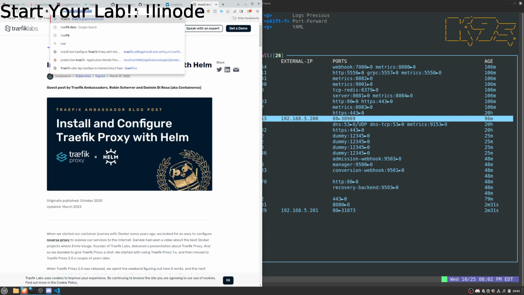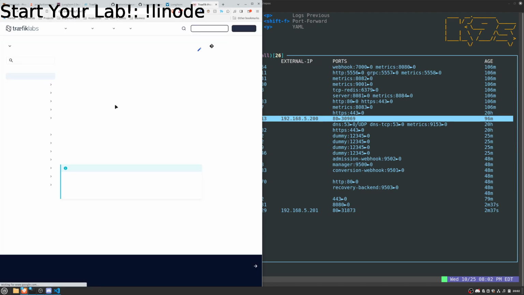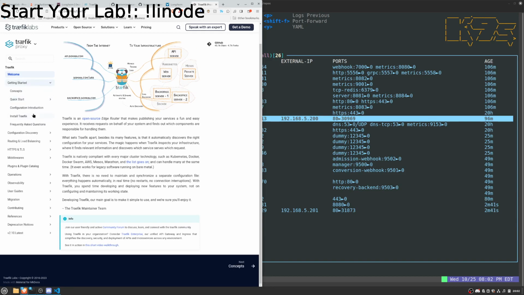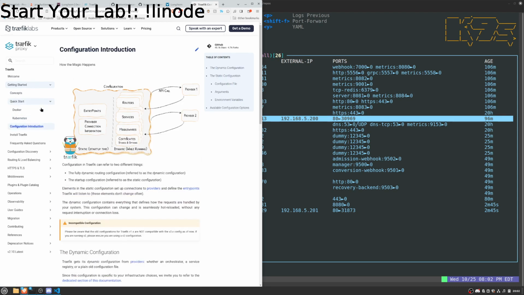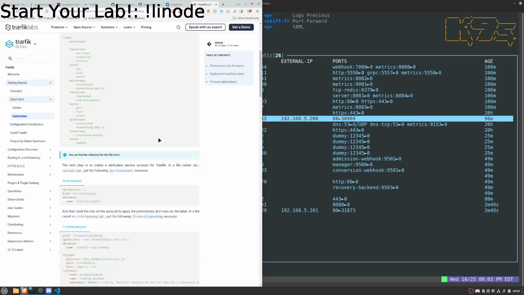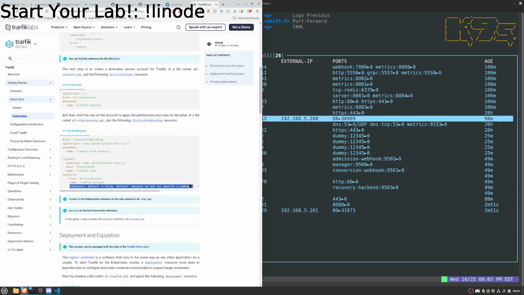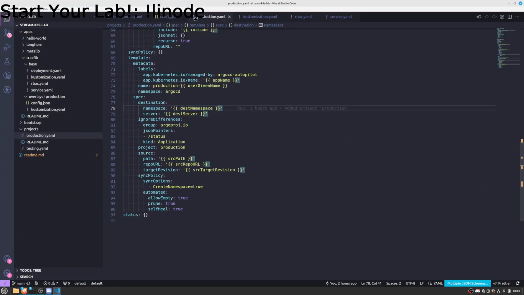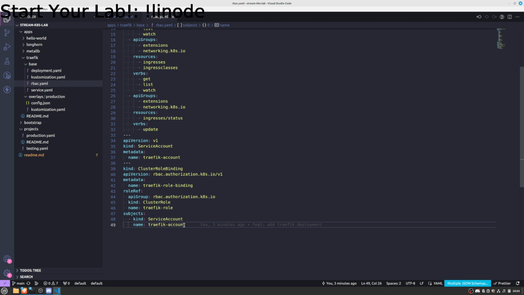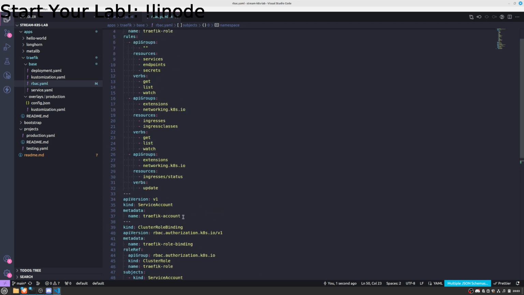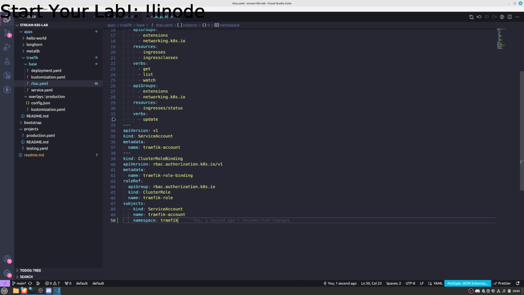Why did I close the documentation? Cool. Let's see. Yes, that's gotta be there. Okay, well. We'll do this then for right now. So this needs to be traffic namespace. I think that'll do it.